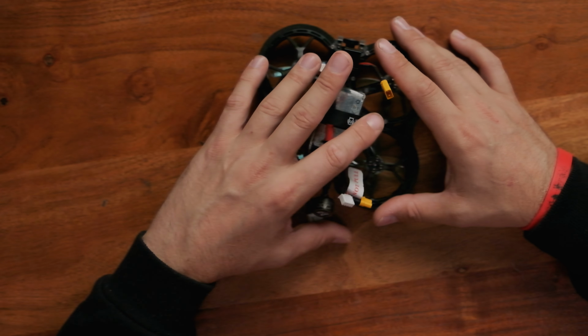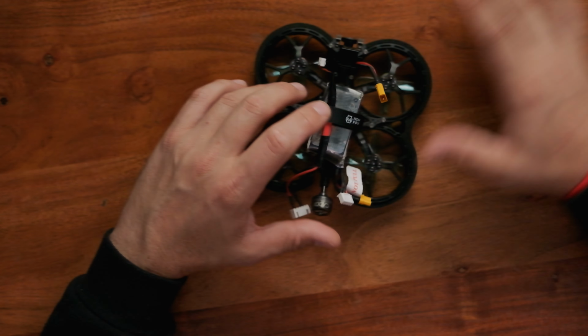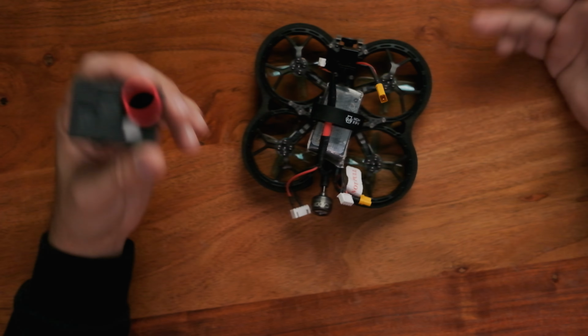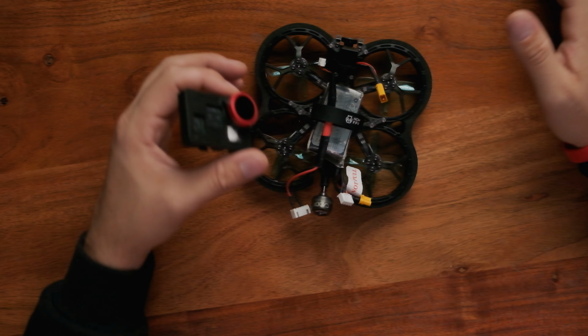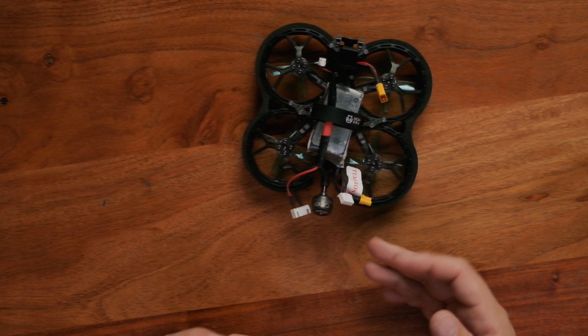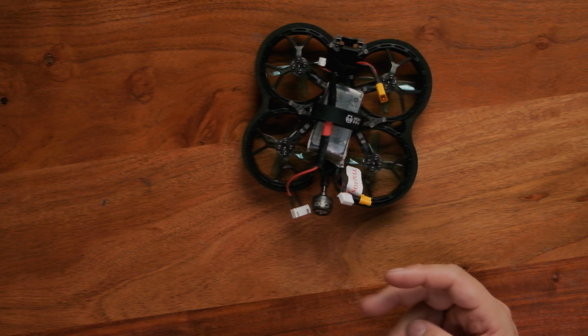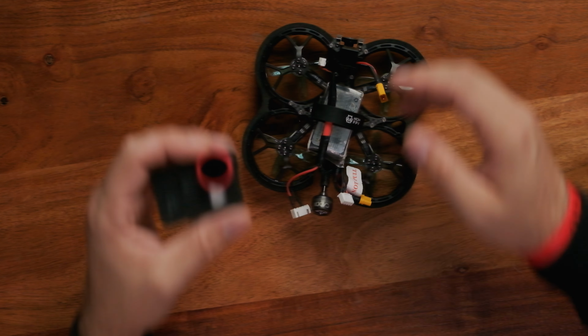In my testing, I'm getting about 5 minutes of flight out of this particular build, and that is with running a Naked GoPro as well. So that is something to keep in mind. If you're gonna be using a Naked GoPro, you're gonna get roughly about 4.5 to 5 minutes of flight, which is a little bit better than the Beta FPV build. So this does seem to be a little bit more efficient, at least in my flights and testing, but your mileage may vary depending on your weather.